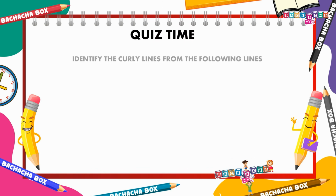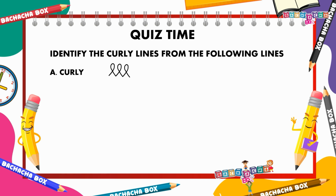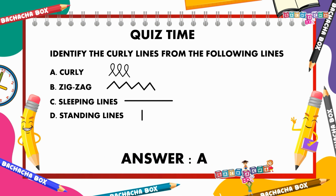Quiz time! Identify the curly line from the following. A. Curly. B. Zigzag. C. Sleeping. D. Standing. You are so good! The answer is A.